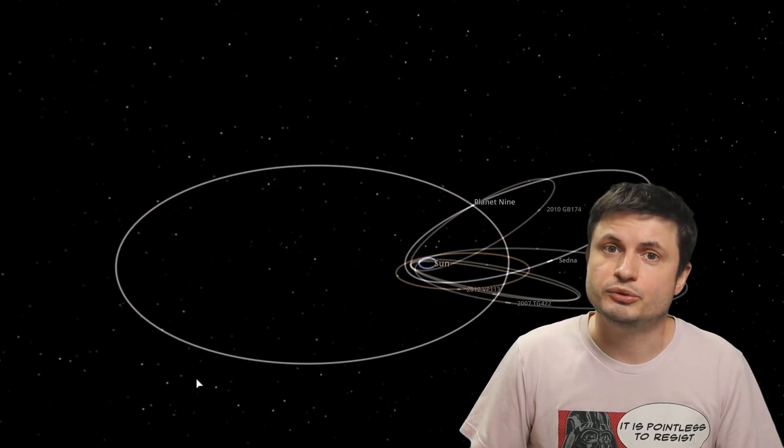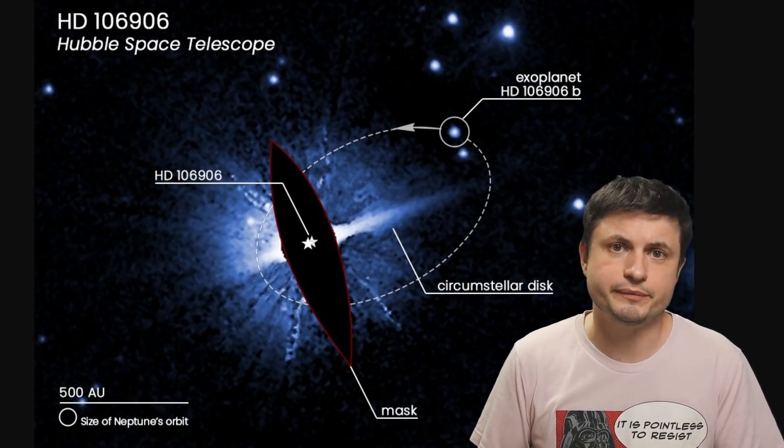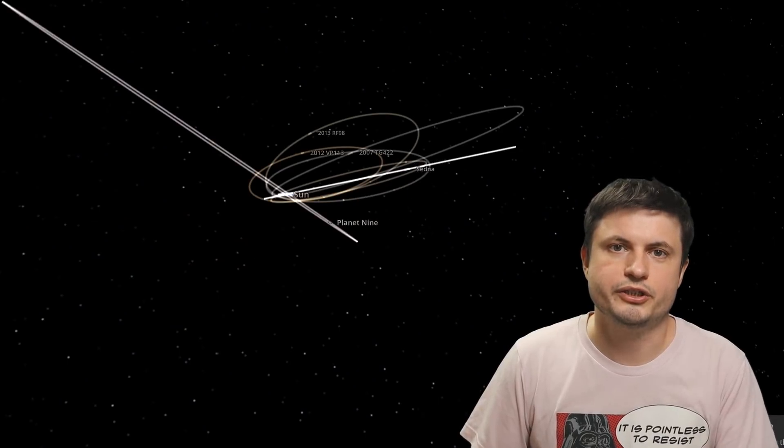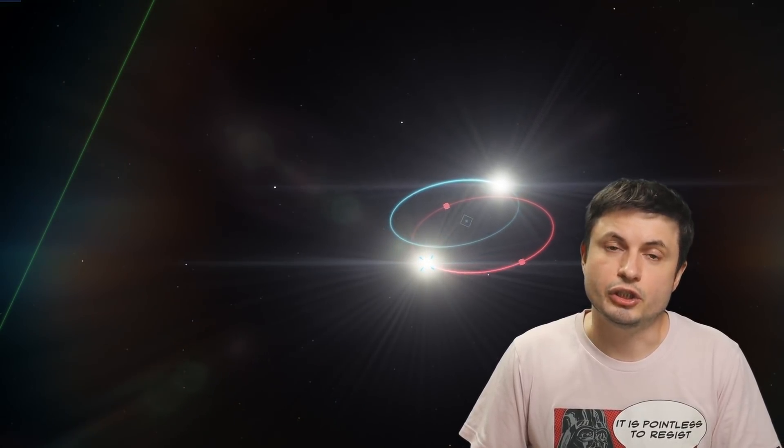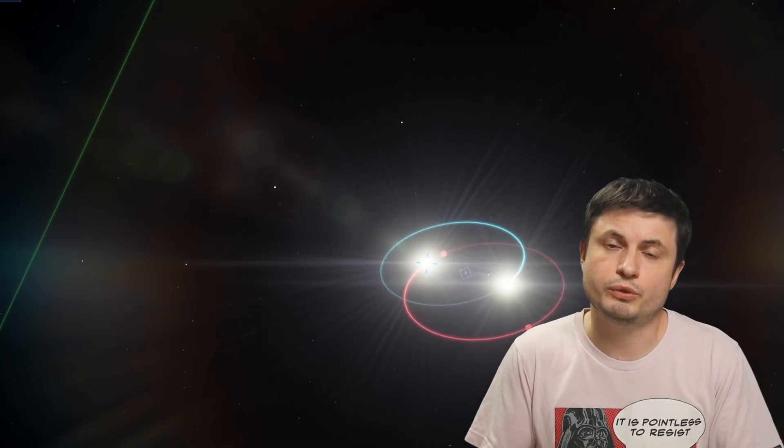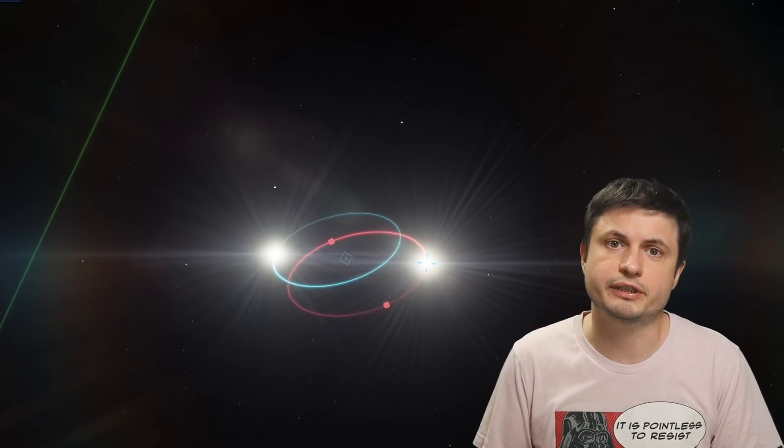It's essentially very eccentric and it also possesses very high inclination to the rest of the star system. The orbit that's very similar to the one we predict for Planet 9, with the period of one year being roughly around 15,000 years, the inclination being roughly around 36 to maybe 44 degrees, which is somewhere around this much if we were to orbit in the solar system of course, and the closest approach to the star system being around 500 astronomical units away from the binary system. With one of the more interesting discoveries of course being the disk itself. It's not symmetric and is pointing toward the planet, which of course suggests that the planet is majorly disrupting the formation of this particular star system.